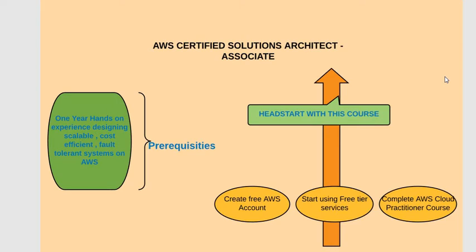If you have done the certification already, well and good. But if not, then at least you should go through the Flow Train recommended AWS Certified Cloud Practitioner course, which you can definitely browse and find in my other tutorials. So having these three points in mind, we can definitely get a head start with the Certified Solution Architect Associate course.